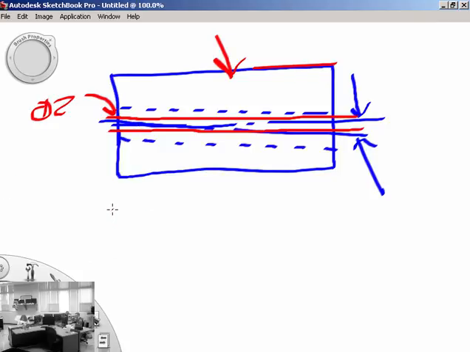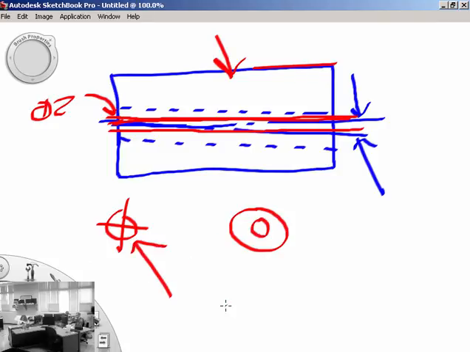A true position geometric tolerance can almost accomplish the same thing for this particular scenario. They can do it by saying, all right, I want you within true position all the way up and down the part within a tolerance of 2. So concentricity can work here, and true position can work here.